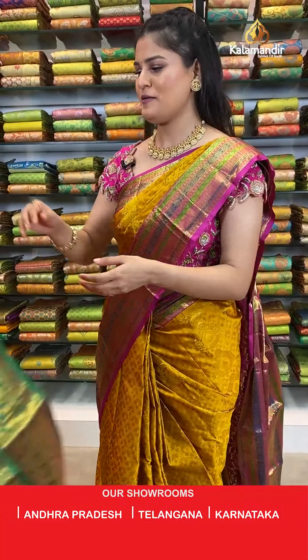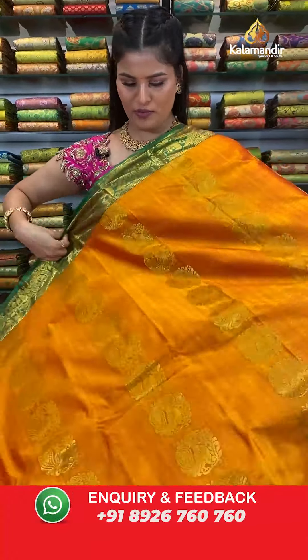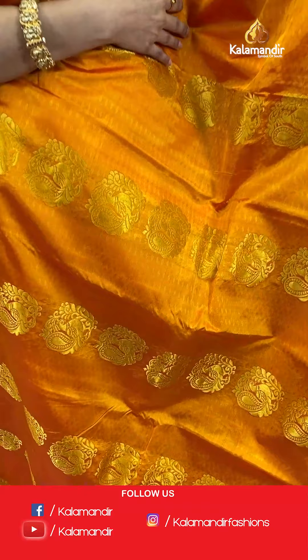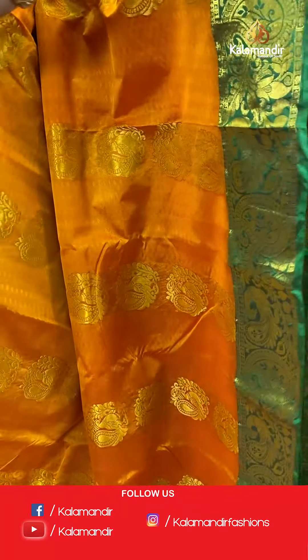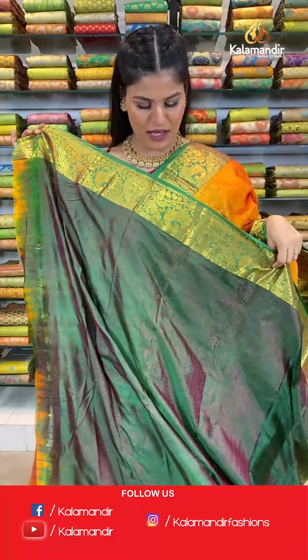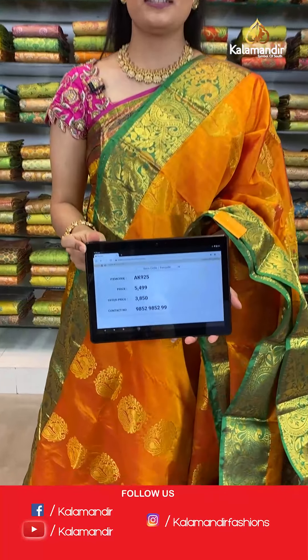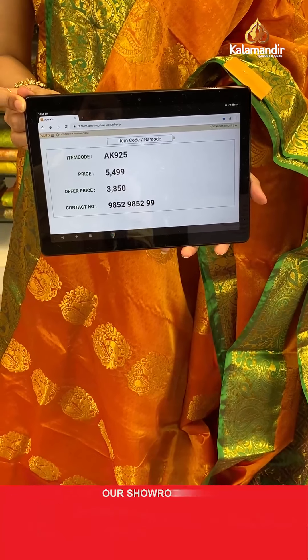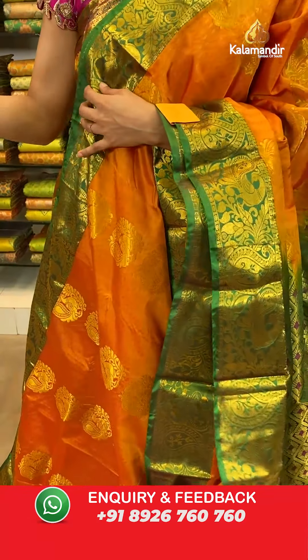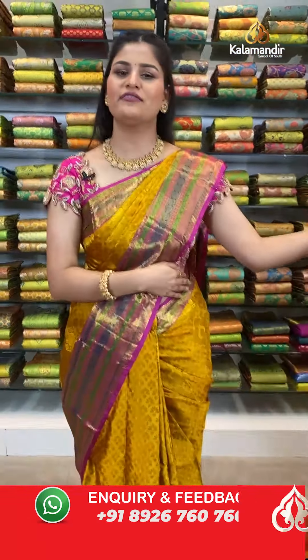Let's move ahead and check out another saree. Such a beautiful colour combination looking really rich — this is in mustard and green colour. All over the body you will find beautiful self-embossed zari booties in golden zari. The border is a contrast border in green with peacock and parsley booties. A very beautiful contrast rich pallu. This saree is paired up with a self-embossed blouse along with a beautiful border. Saree code AK925, original price Rs. 5,499, offer price only for today Rs. 3,850. Take a screenshot and send to WhatsApp 9852-985-299.